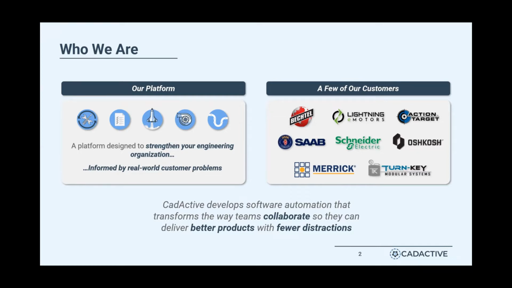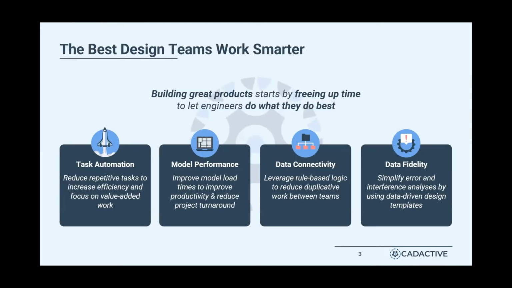And we've worked with customers all over the world, which means that we've seen all kinds of different challenges, and our platform's continually evolving. Just to quickly highlight a few topics that we tend to focus on. Task automation, right, is one of them, cutting back on the click-heavy, error-prone nature of Creo. Model performance, ensuring that models are accessible, lightweight, and usable. Data connectivity, making sure that the data is flowing through the entire process automatically every time. Oftentimes that means integrating non-native systems into Creo, which we've done with several non-PTC tools, specifically on the ECAD side. And then data fidelity: we not only help improve efficiency, but help you design the right way, follow best practices, and make sure that accurate and complete data is included in every model early and often.